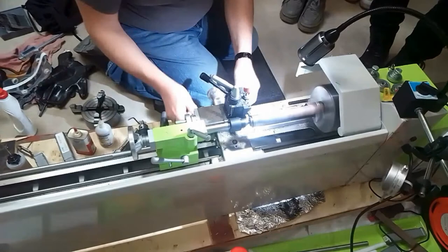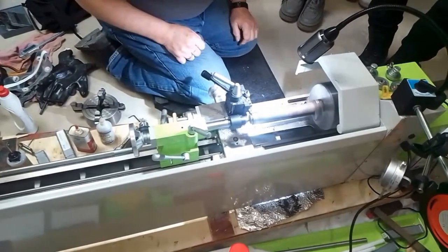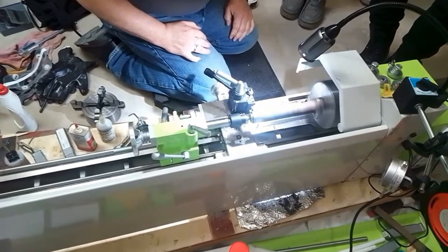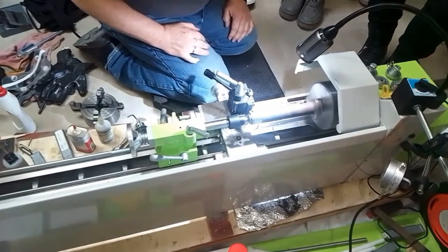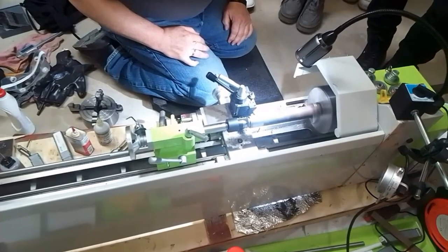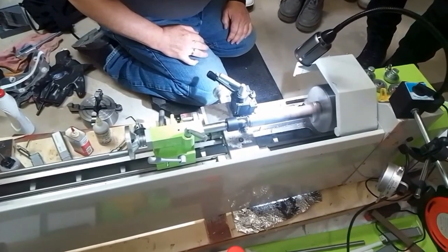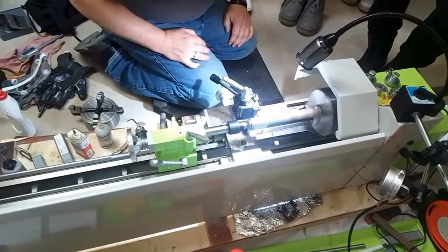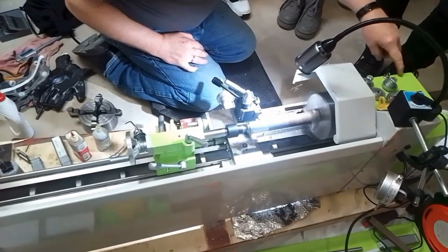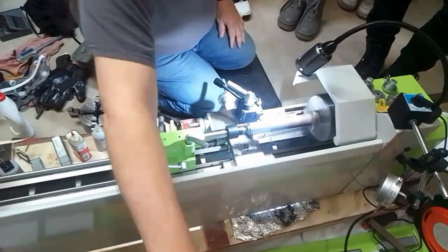Okay, this is almost smooth. You see it getting shinier. The motor in this is stronger than this old Soviet motor.